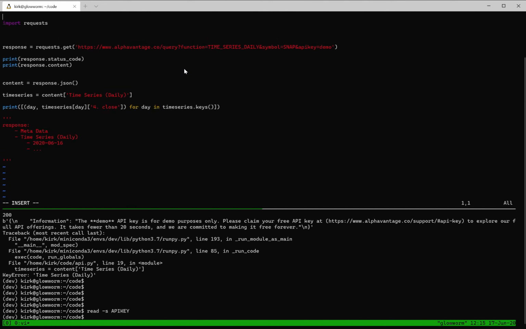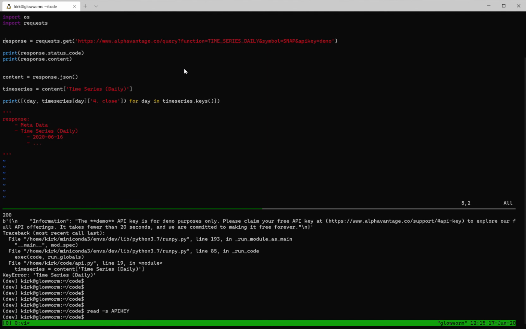I'm pretty sure that the right way to get an environment variable is by os.getenv API key, is like this.